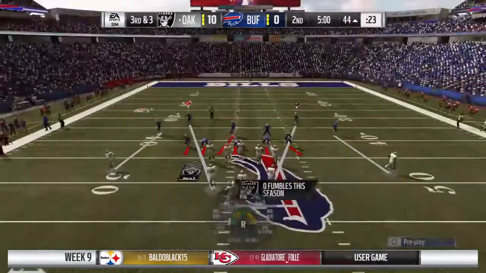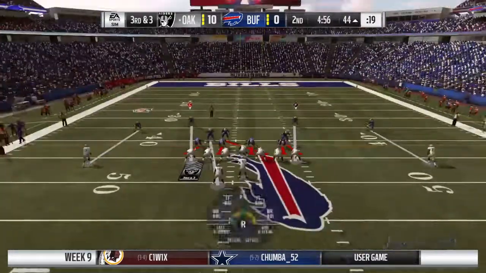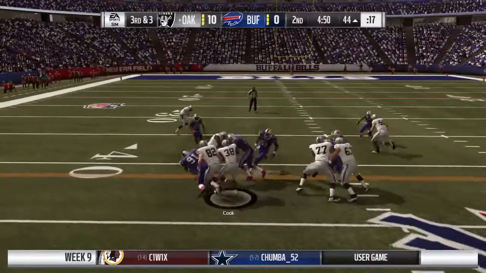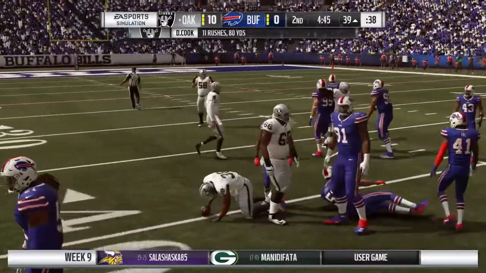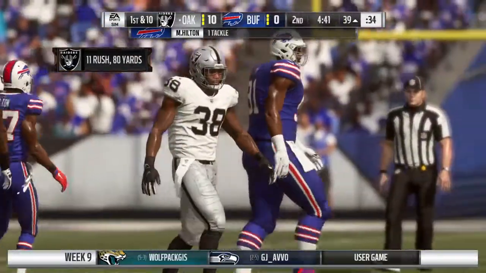The Raiders on 3rd down. They've been okay, 2 for 3 thus far. Here it's 3rd and 3. Get down! They'll run it. Here's Cook. And the broken tackle helps lead to a first down gain. 5 yards is the pickup there as that extends this drive.